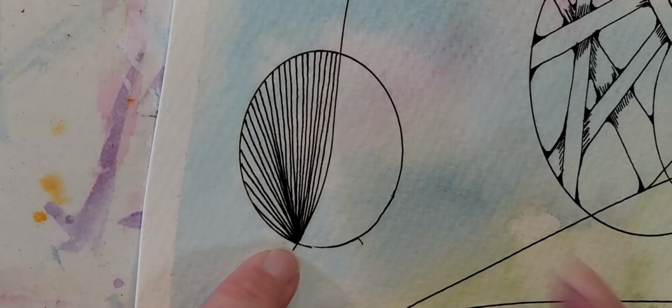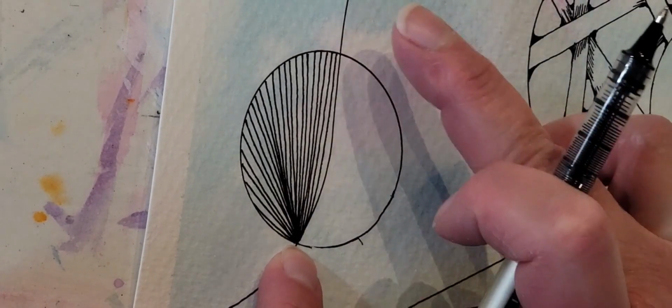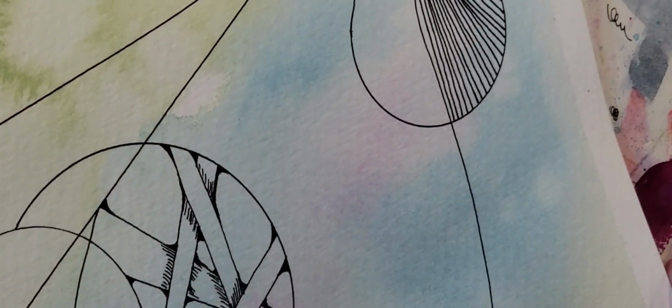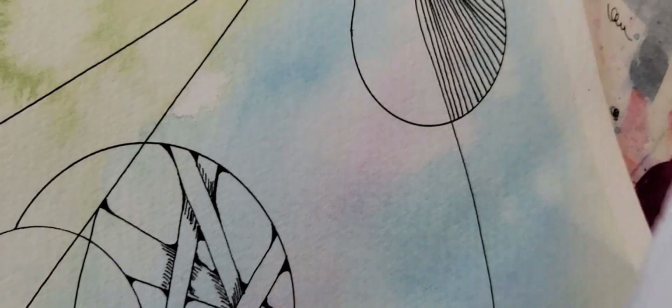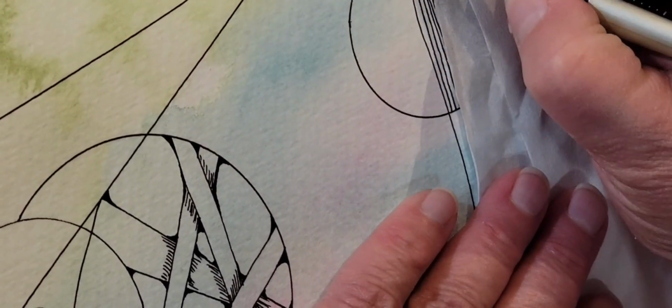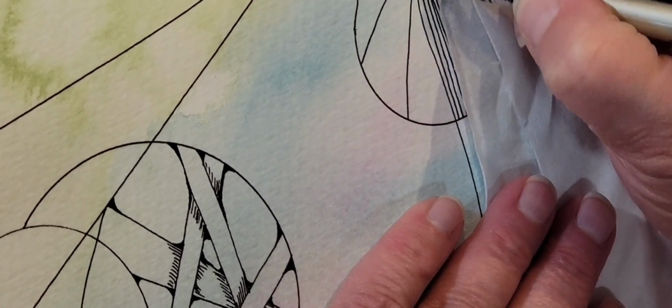Now I'm going to do the same thing on the other half, only I'm going to flip it around and my point is going to be over here. So I'm going to flip this around just so I have a better drawing angle, and I'm going to put my Kleenex over this one because I just did that, so that's still wet. And I'm going to do the same thing. I'm going to divide this into pieces.